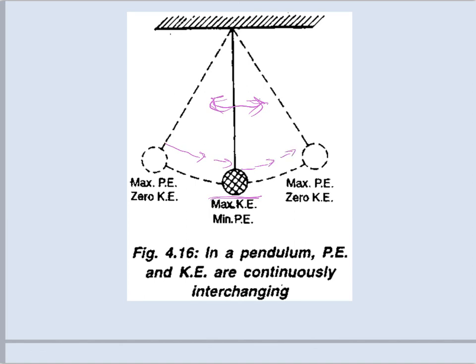So what's happening to the potential energy as it moves up? Well, its height's increasing. So its potential energy is increasing. What's happening to its velocity? Its velocity is lessening. So its kinetic energy is getting smaller. And then it reaches over here, and then it comes back around. So we have this oscillation back and forth between kinetic energy and potential energy. Now, of course, there's also energy being lost into the molecules that it's traveling through. So eventually it will come to a stop.